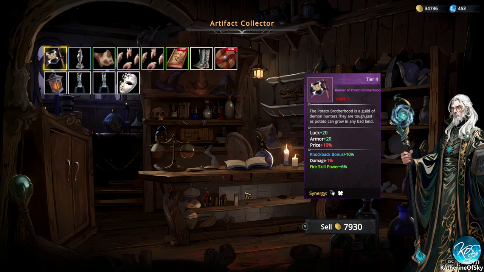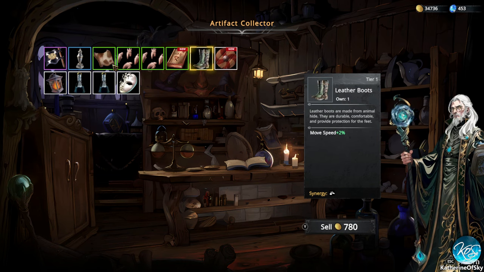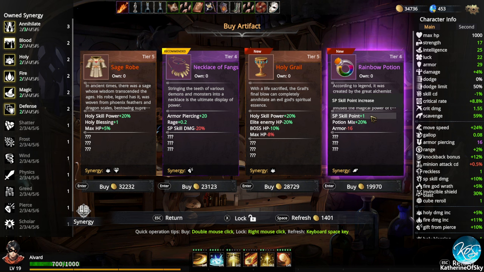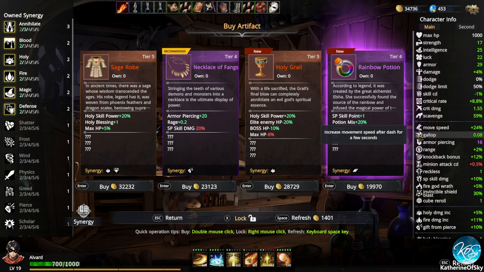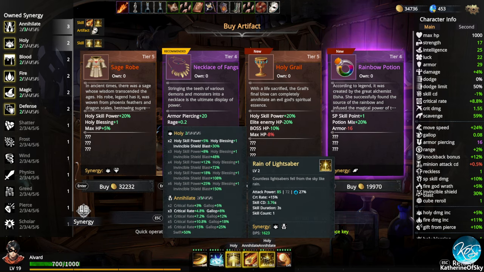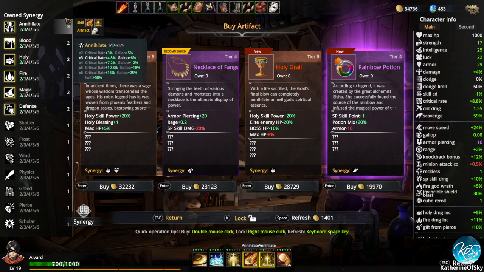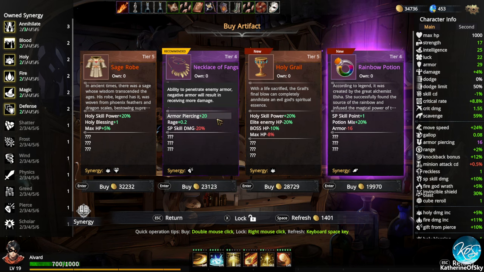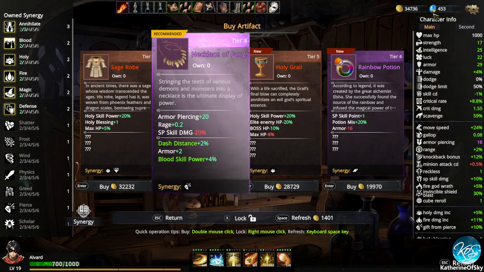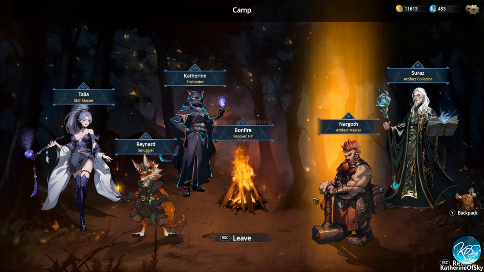So the artifact collector shows you what you have, and you can sell these things as well if you want to. The artifact master will be able to sell you new things. This is pretty great. So we can have the SP skill point increase. That's kind of cool. Holy Grail. So we have Holy Skill Power, which I don't think we have anything with. We've got some fire and we've got Annihilate and Holy. You can see them kind of light up on the left there. This is Armor Piercing. I kind of like that. I don't really use the special skill damage, so I'm going to buy this. And they're very expensive, these things, so just be careful what you look at.